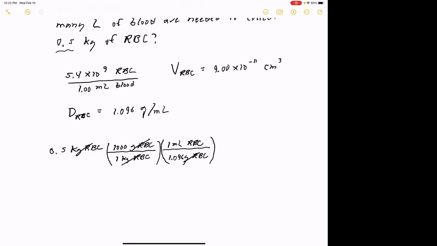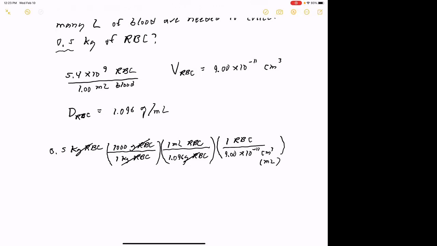Now at this point, I can use my concentration, okay, to kind of get to a count of this thing, right? Because I know what the volume of a specific red blood cell is. Okay, so I know that one single red blood cell has a volume of what, 9.00 times 10 to the minus 11th. And that's in cubic centimeters, right? Which I could also write as a milliliter. Everybody remembers that a cubic centimeter is the same thing as a milliliter.